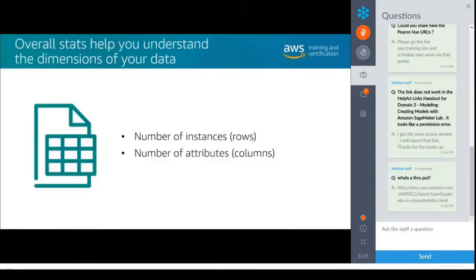And I think one of the best ways is to just count the data. Okay, how big is your data? Do you have 3 samples or do you have 3 billion samples? It's a very different thing. So there's a number of instances. That's the fancy word that statisticians like to use to represent the observations that are made. So we have, let's say, 100 observations. 100 customers and what they purchased, right? Those would be your instances. But then what do we know about what they purchased? Well, how much did they spend? That could be an attribute. Where do they live? That could be another attribute. Things like that, right?